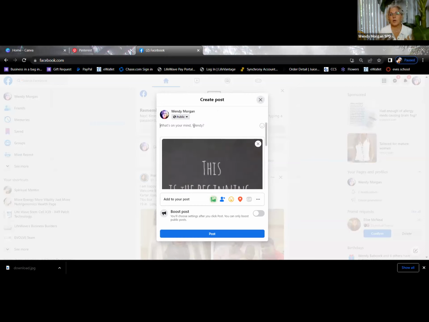Okay, so right now I have it blank. All my templates are over here to the side. As I scroll down, you see right here, I have this little crown. If you tap on it, it says Pro. That means if you didn't pay for the service, you would not be able to get that specific picture. But there are so many here that are not in Pro.